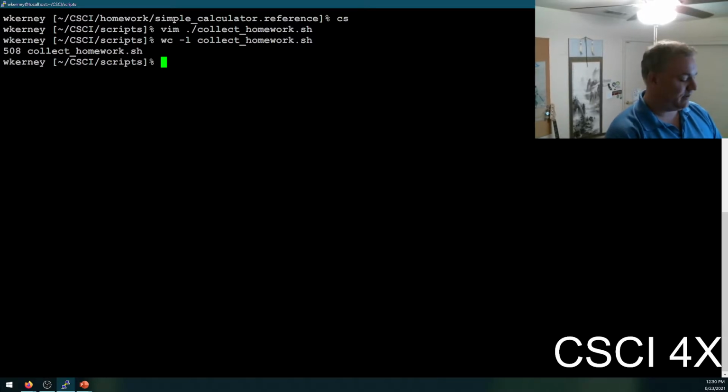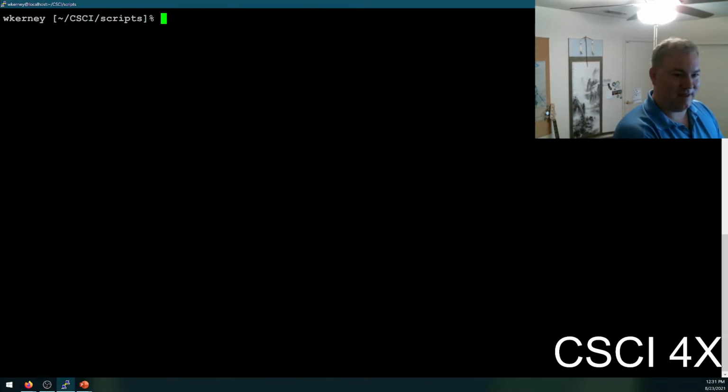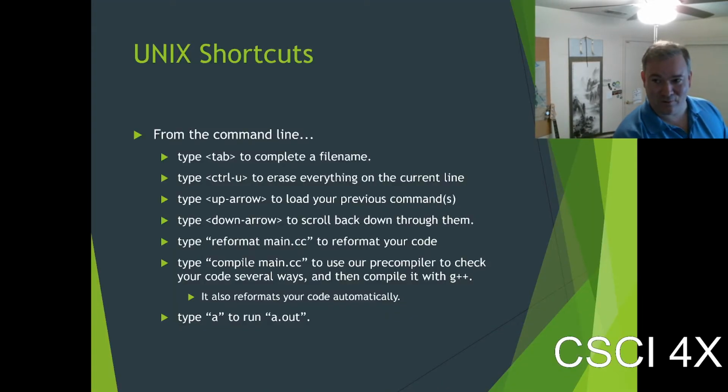Yeah, so Control-U erases everything in the input buffer. And it's kind of fun. Whenever I play a video game that has a Unix shell prompt in it, there are various hacker games you can play that pretend, where you can type ls and cd and things like that. One of my ways to tell if it's a real Unix prompt or just a fake one is I hit Control-U. And 9 times out of 10, it doesn't work because they're just pretending to be a Unix prompt instead of an actual one.